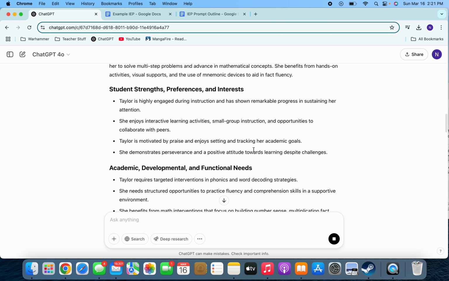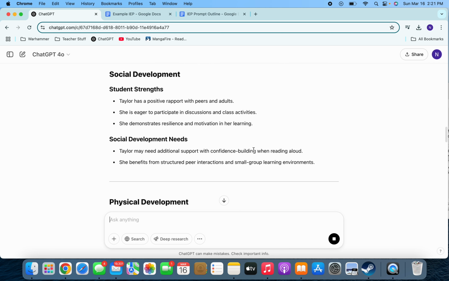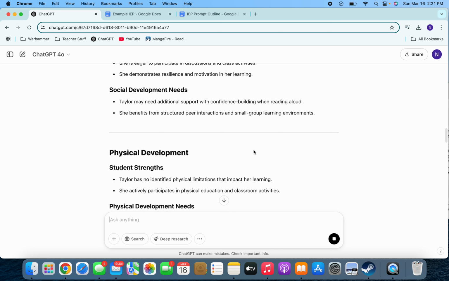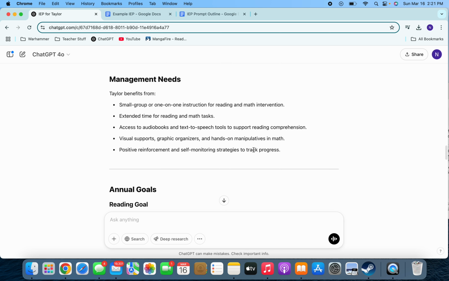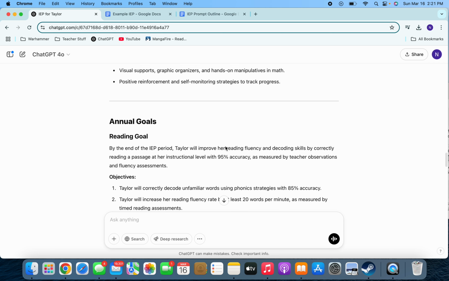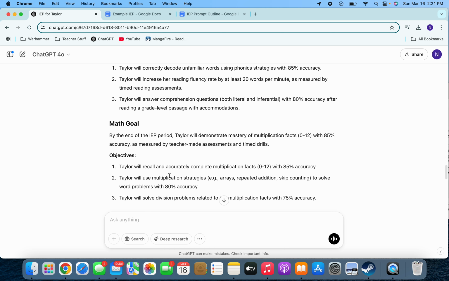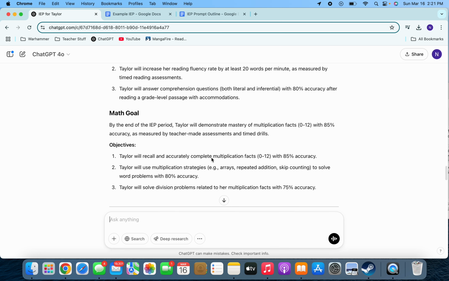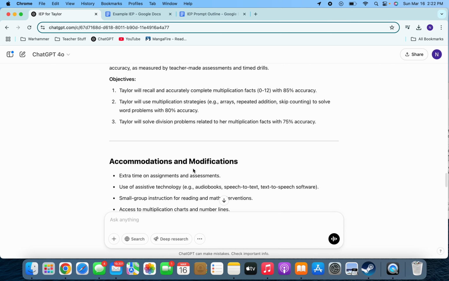Now, why this is useful is what would generally take a large amount of time suddenly became less. It's focused on exactly what I want. It relates what I wrote earlier into what Taylor needs to work on, and it gives you a set of goals. Now, in the next section, we're going to go over how to create more specific goals. But this is nice because it gives you a general range of what you might be considering for goals.